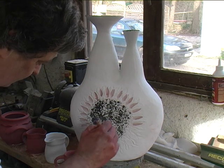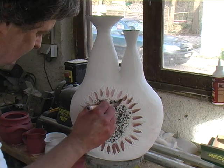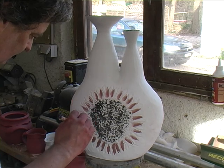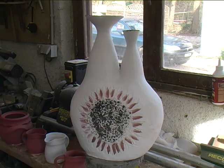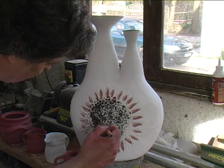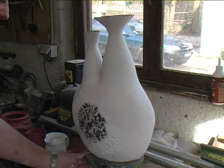And you see it's the same shape as the petals anyway, so we can just in one stroke master that simple design. Second coat, give me a slightly heavier layer. Just bring that down into there a little bit. Just going to blend. I'm going to use a bit more painterly work and blend this brown into the edge here. There we go, that'll do. See how that comes out. Got to experiment.